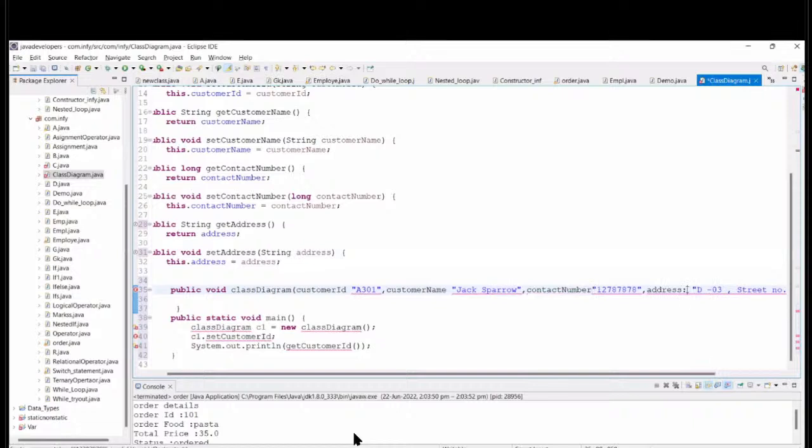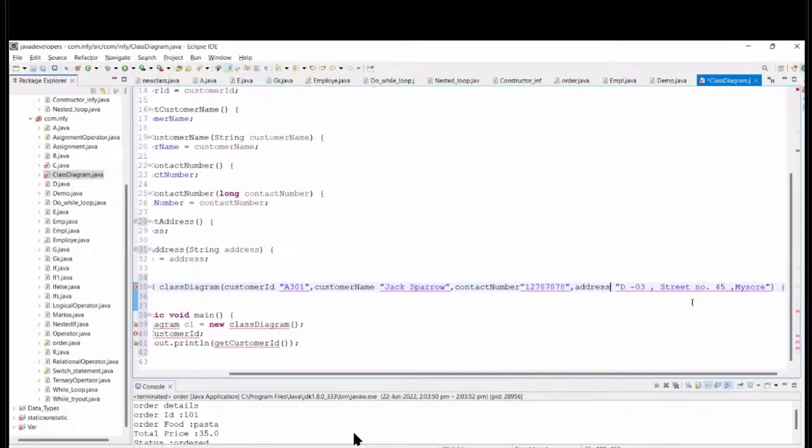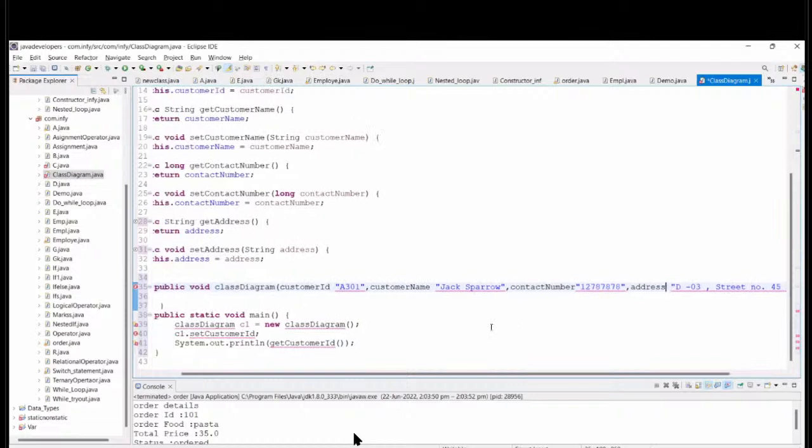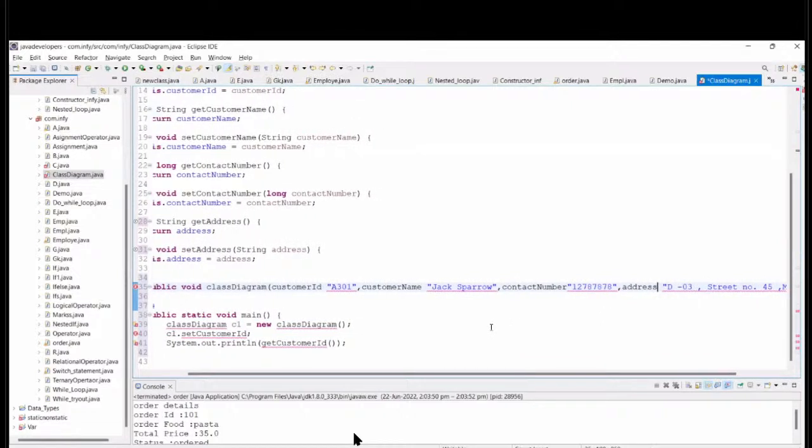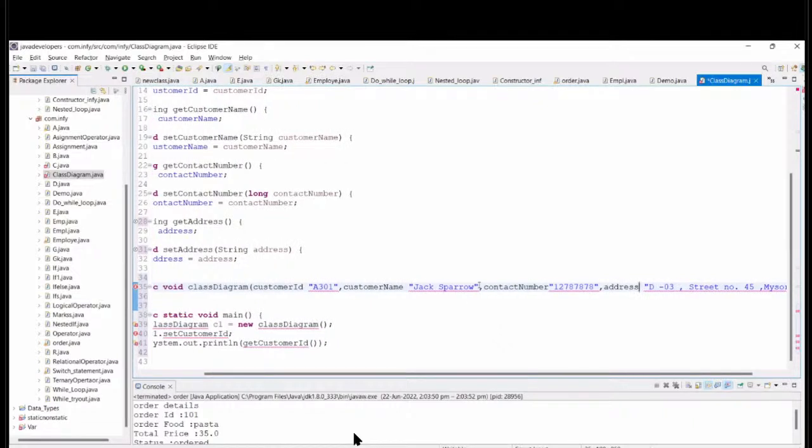And one more thing. Whatever you have specified within the double quotes, A301, just remove that complete thing. Yeah, the double quotes also. Okay, remove the A as well.